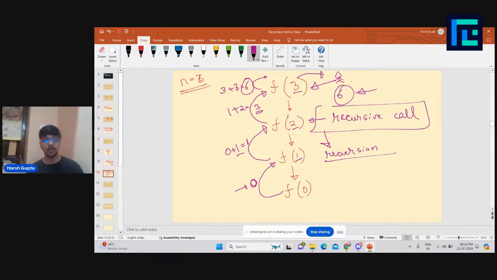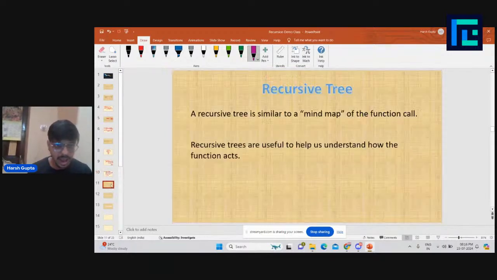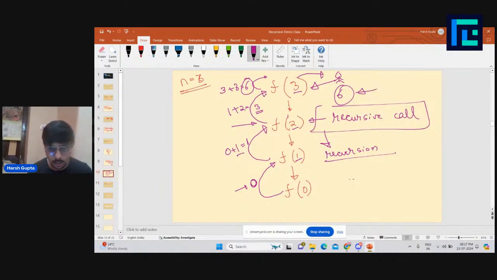Now, how to solve the questions of recursion? So first, let's understand this tree view of recursion, and once we are done with that, we will see how we can actually solve the questions of recursion. Once you start solving the questions of recursion, as a beginner, when you are solving some beginner level questions, always try to draw a recursive tree. A recursive tree will help you imagine how the function is actually running.